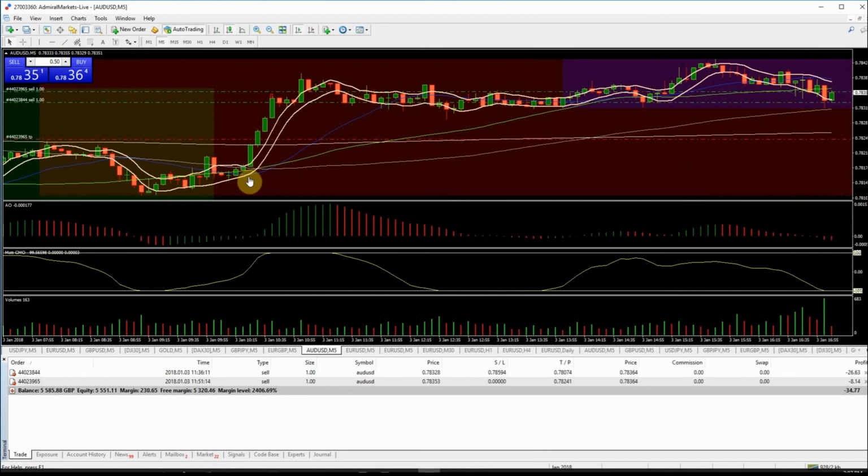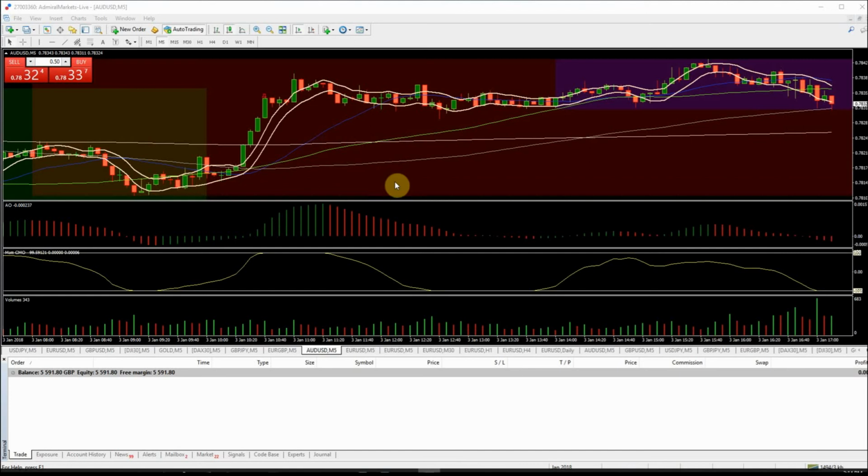So focus back on the Aussie now. I've had some good trades, as we know. I'm going to look to get out of this trade now, to be honest. I took the second entry. It has just come down a short while ago, but this is really holding up. The Aussie, in comparison to a lot of the other pairs against the dollar that's weak, is looking a lot stronger here, which means we could be looking for a break higher. So ideally I'd like to be getting out of this trade if I can.